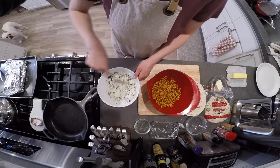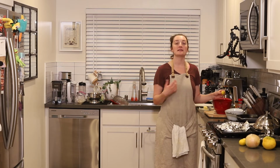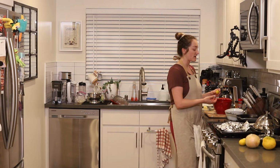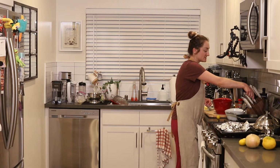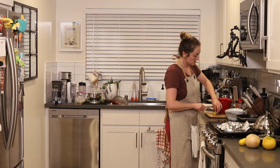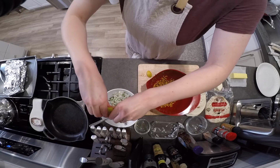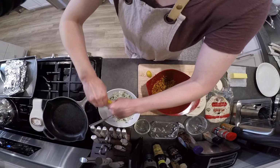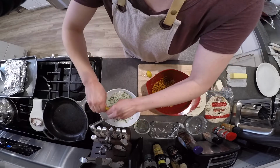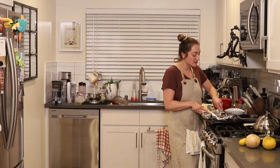This is just another topping for the street taco. So I have a Mexican lime here that I was able to snag off of my parents' tree today. So I'm going to use it. And then I'm also gonna put a lime on this onion mix here with the cilantro. So what I'm doing now is I'm cutting against the grain.